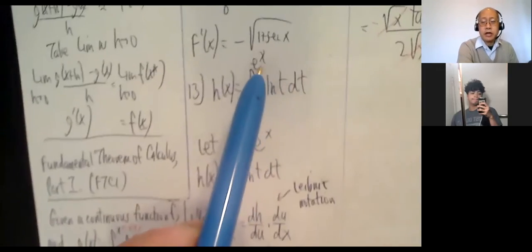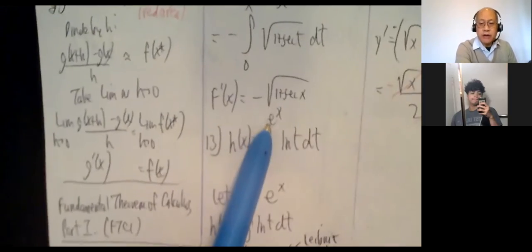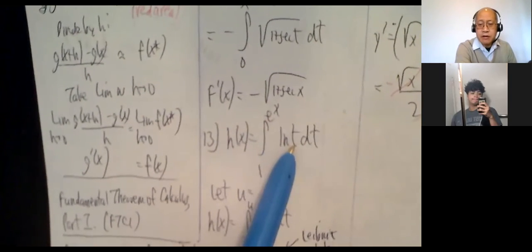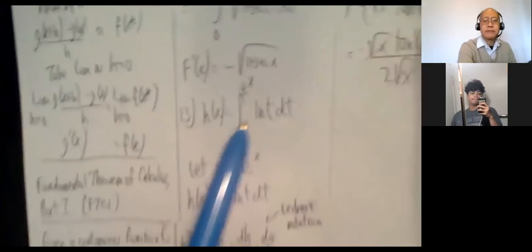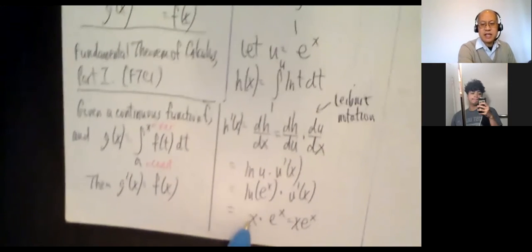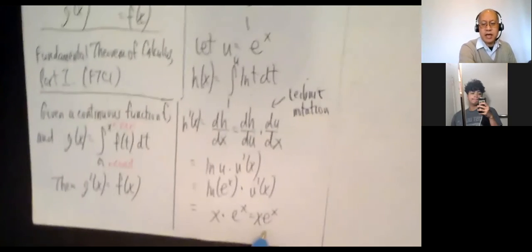Shortcut. If you don't just have x, like the previous problems, just plug in x. What if you have e to the x? Start off just like before, and this is kind of the theme of all chain rule problems, right? Put the e to the x right there, ln e to the x, and then times the derivative of e to the x. So shortcut again. You have a function here. Put the e to the x there, ln e to the x, which comes out to be x, and then times the derivative of e to the x, which is also e to the x.